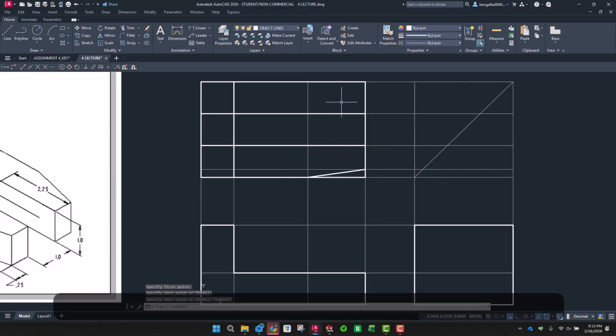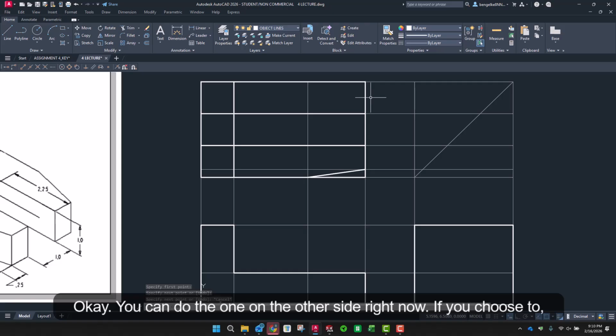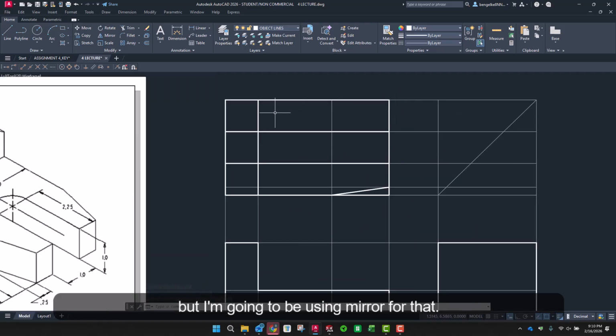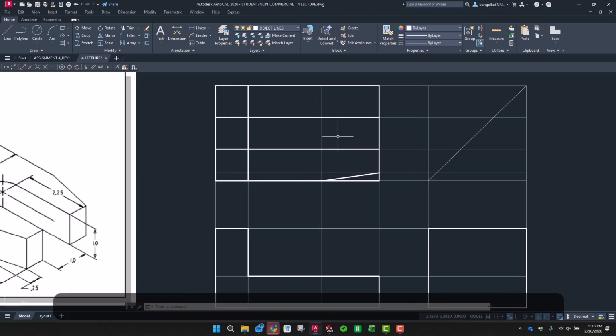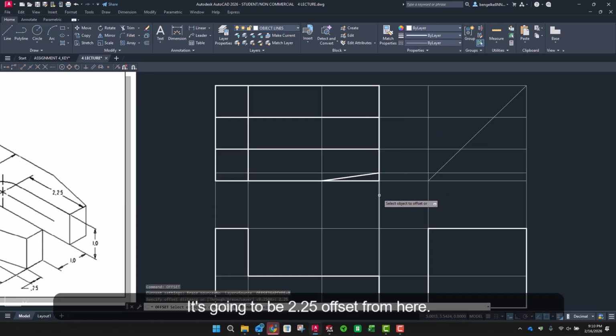Okay. You can do the one on the other side right now if you choose to, but I'm going to be using mirror for that. So I'm not going to worry about it quite yet. Okay, I'm going to draw my circle in right here. And my circle, I'm going to use offset again. Offset. It's going to be 2.25 offset from here.